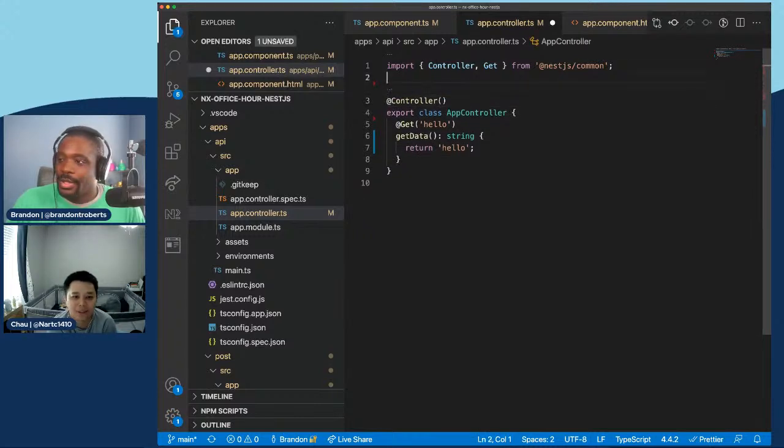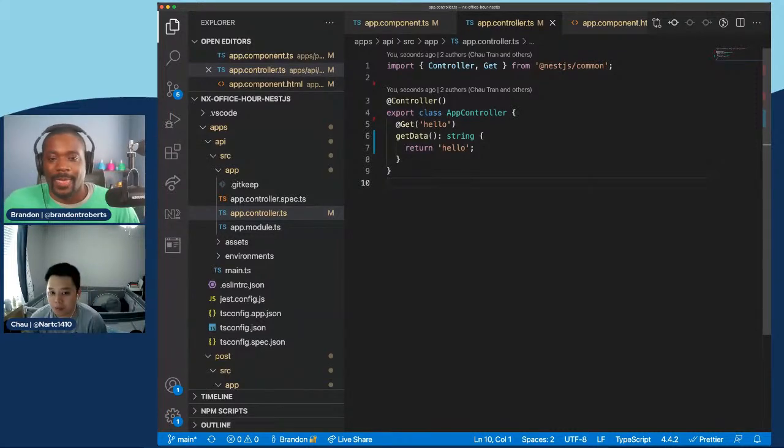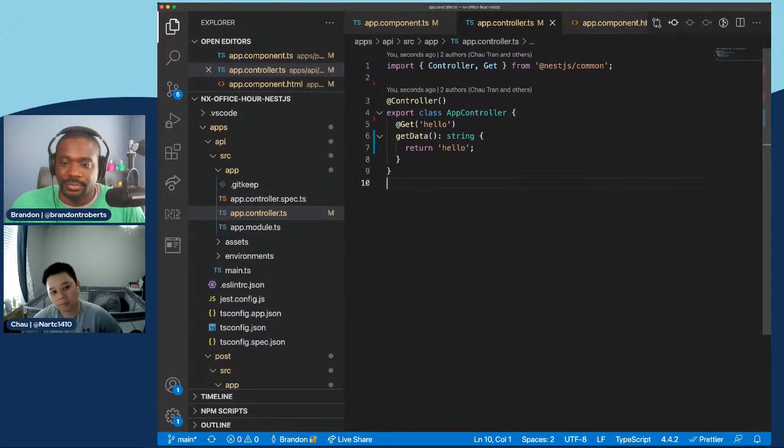Yep. So again, for people who are not familiar with NestJS, this is your controller. Basically, this is your route handler class, so you can have multiple controllers that handle multiple endpoints. You get the Controller decorator and the Get decorator from NestJS, and you can imagine that you can get Post, Patch, Put, Delete, all of those as well.